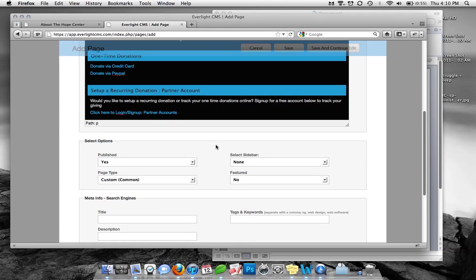The next thing you're going to want to look at, this custom field is pretty much what you're always going to use. You're never really going to want to click system based. That's more for administrators. So you want to go with the default settings here. If we would change published here to no, then people on the front end would not be able to view this page. You can actually keep this set to yes, and if you never link to it, they're never going to be able to find it. Or if you want to take it offline for a little bit, it's an easy way to do it.